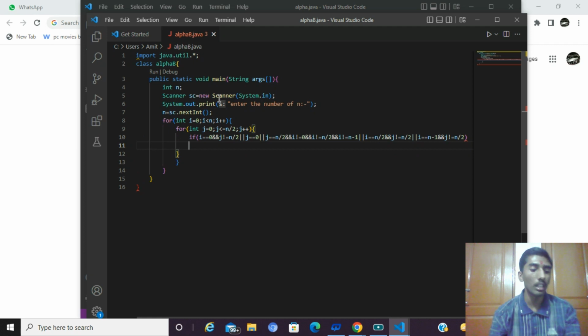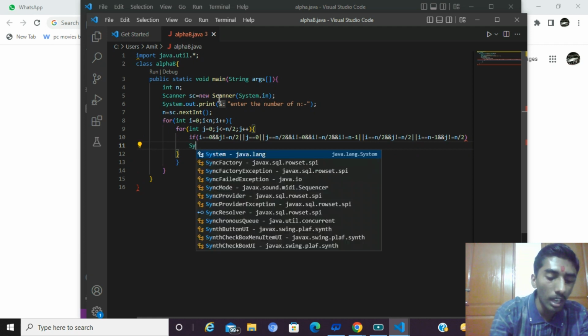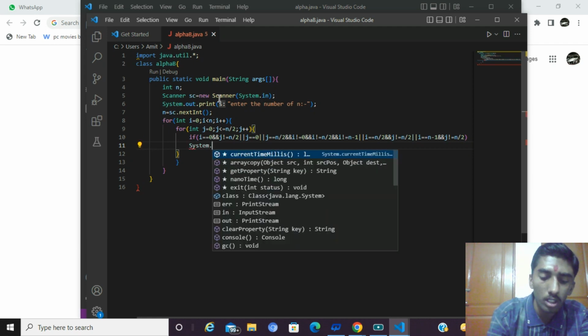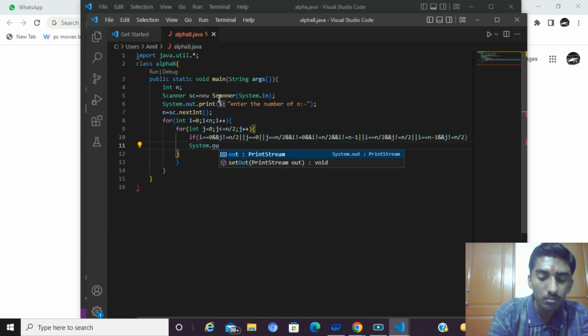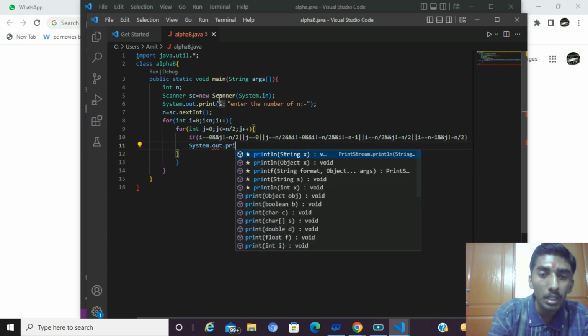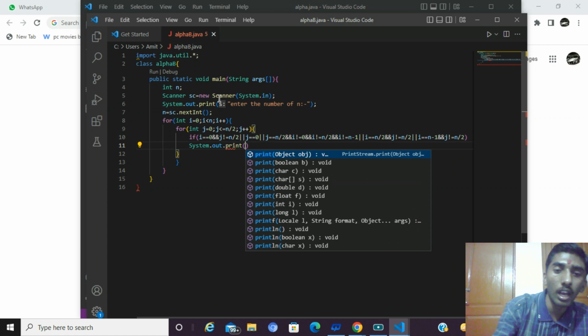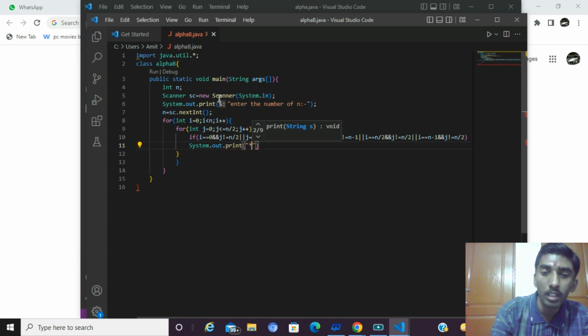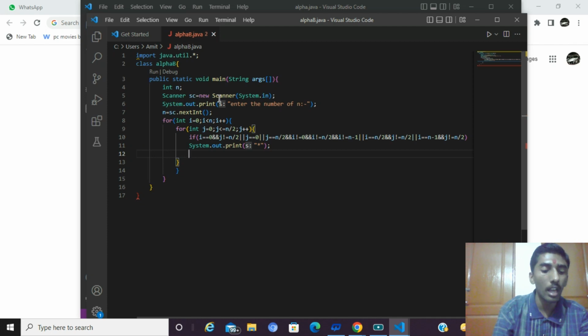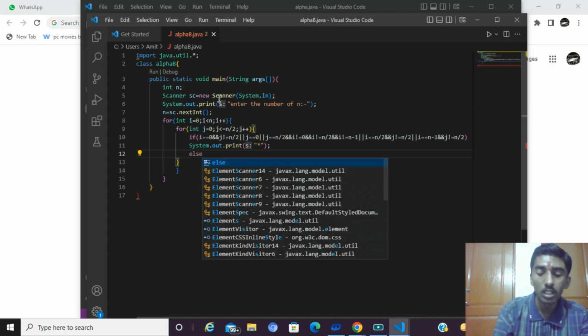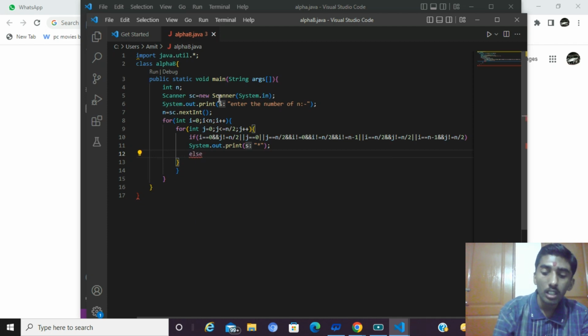Now I will take reading value for my if statement. So I will write System.out.print. I will write here double quotes, comma between the star. Now write here else statement. So now take reading value for your else statement.